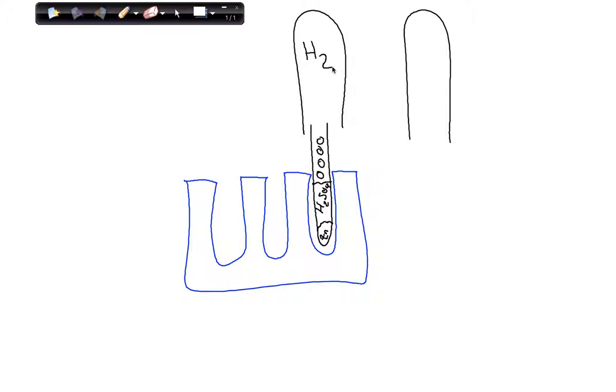So guys, here's what happened. As this hydrogen gas rose, initially this test tube was full of air, right? So as the hydrogen rises to the top of the test tube, it displaces the nitrogen gas, the air, which is largely nitrogen. It displaces the nitrogen gas, and very quickly this becomes a test tube simply full of hydrogen. But it turns out that's not the only gas inside the test tube. What else is in there?